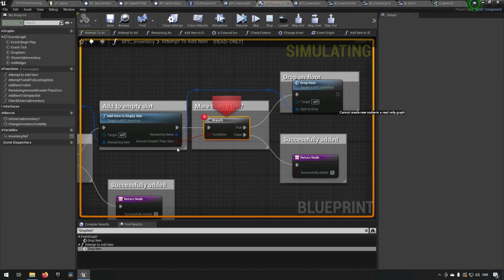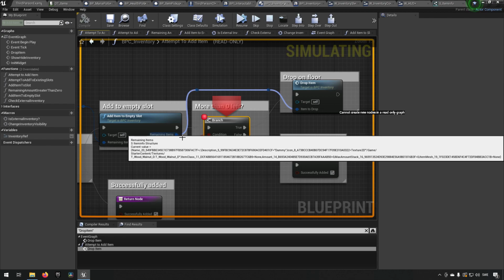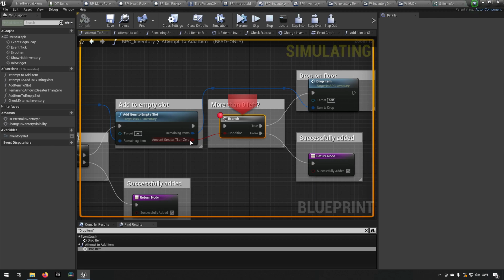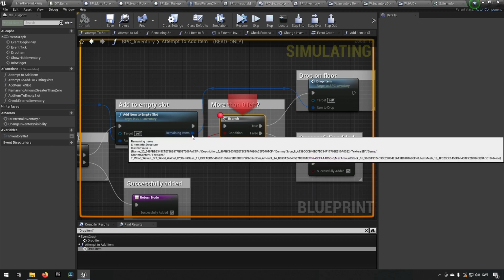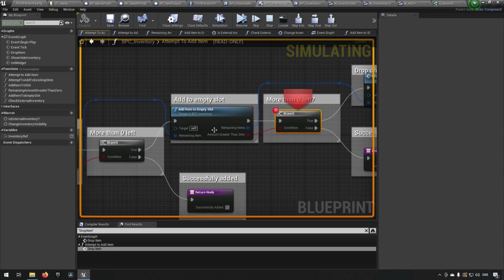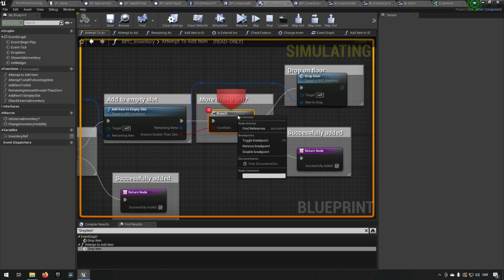We come to this place, and we say that our amount is 0. We have established that we have a value greater than 0 here, but this one is saying that it is 0. So we have some kind of bug over here right now.